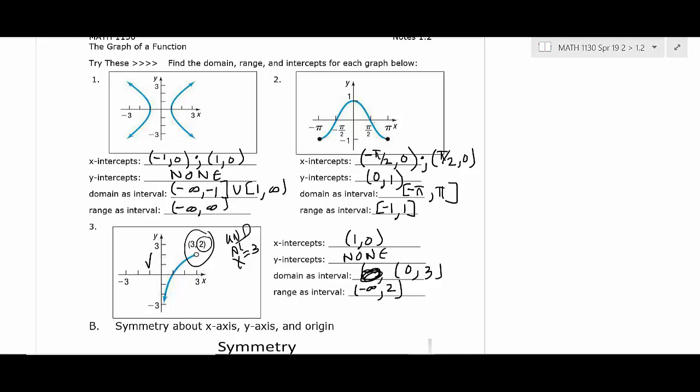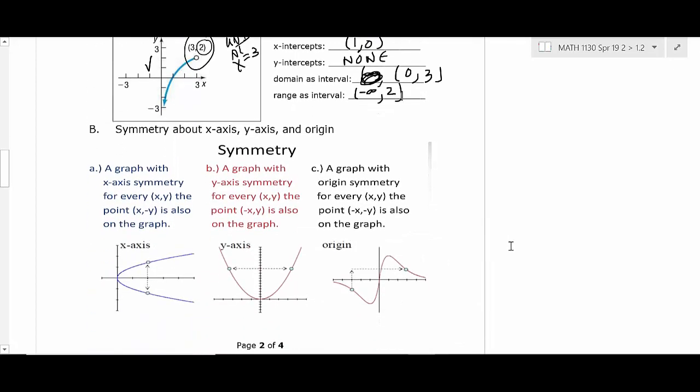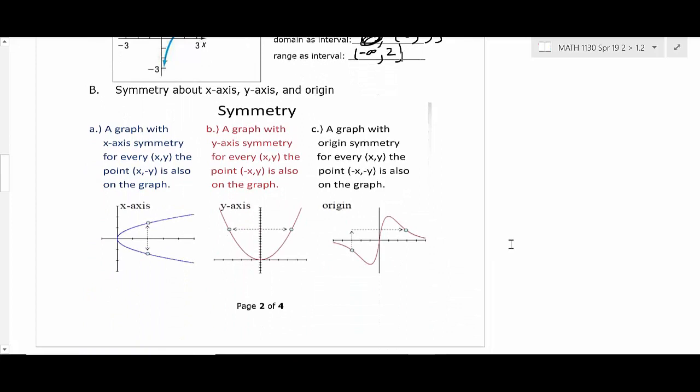The other thing that we're going to look at is the idea of symmetry, because we're going to focus a little bit on graphing in the first couple of weeks of the semester. That's what we're going to work heavily on this week, graphing functions. Students usually don't have too much trouble looking at a graph and knowing how it's symmetrical, but we want to make sure we know the mathematics behind this. There are a couple of things I'd like you to write on these.